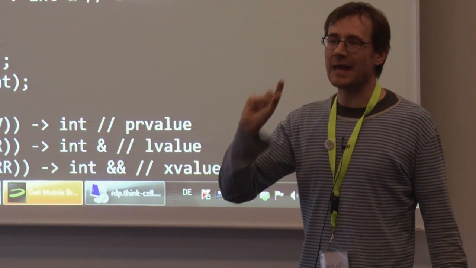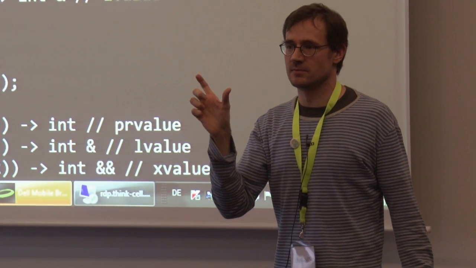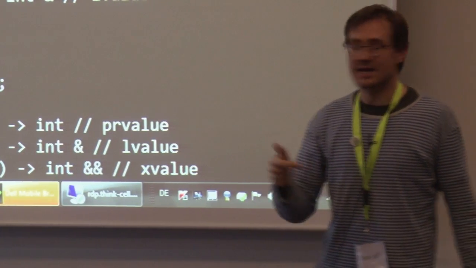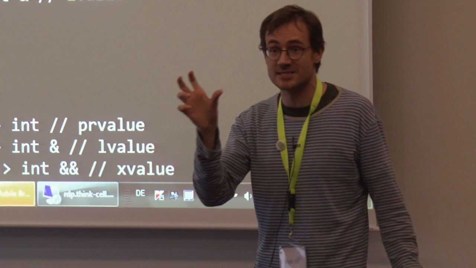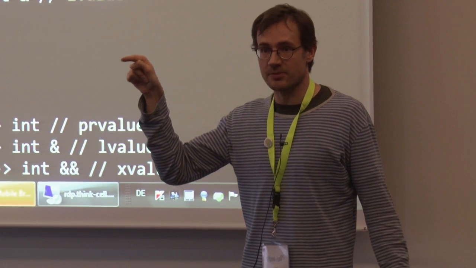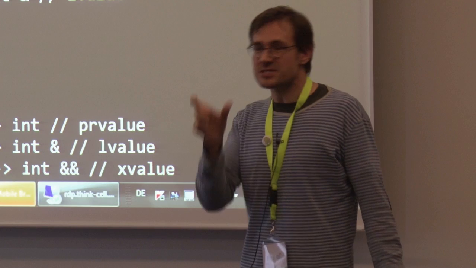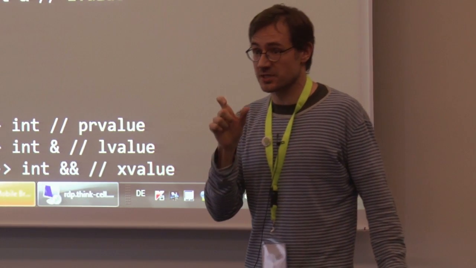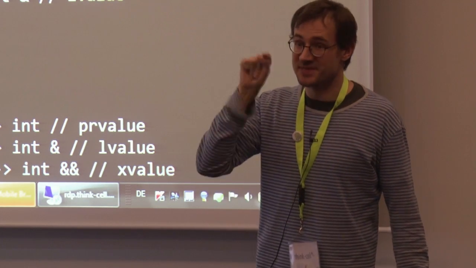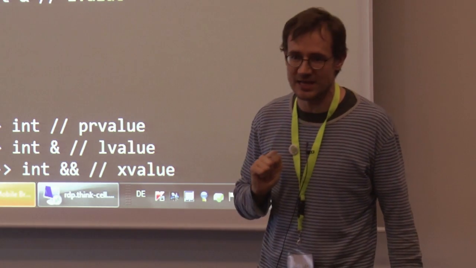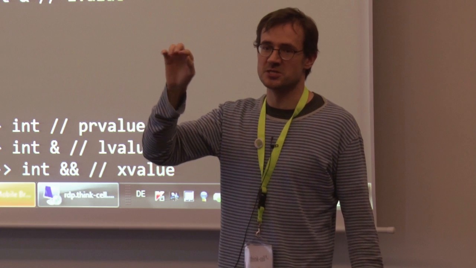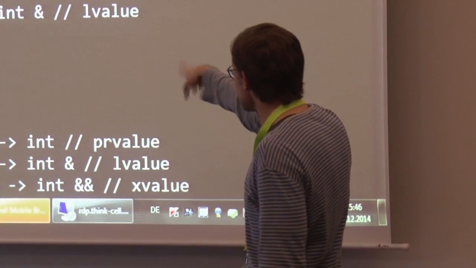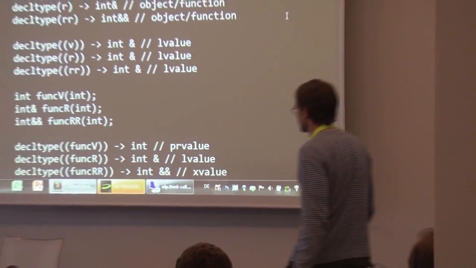You have to pipe it through the std move to turn it again into an rvalue. And the std move marks, it doesn't do anything magic. It does a static cast from the reference type to an rvalue ref type. It's just for you to mark, hey, this gets now moved out of this thing, potentially. Nothing really happened yet, but with the std move, I gave the permission that something will actually happen when I pass this expression to a function that takes an rvalue ref. Okay? And that's why the decltype of all these expressions is int ref.